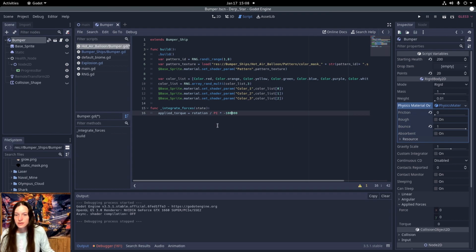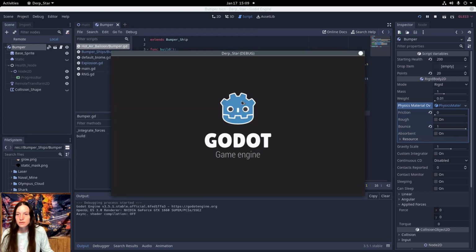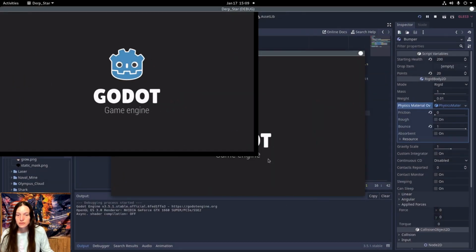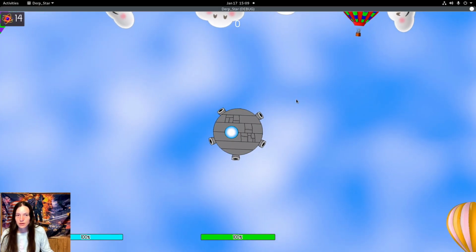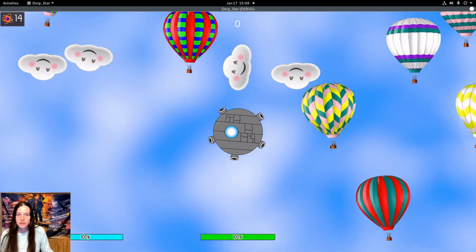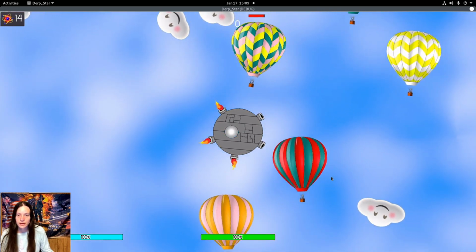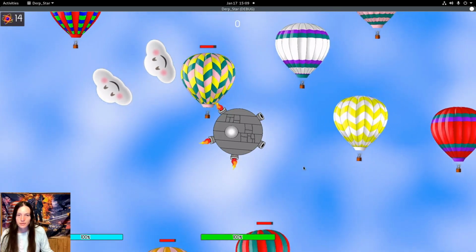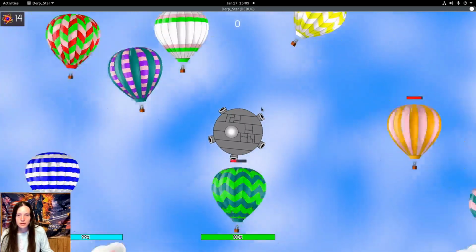This applies 0 force when it's upright and increases up to 100,000 when it's upside down. And as you can see, the balloons correct themselves after a collision.